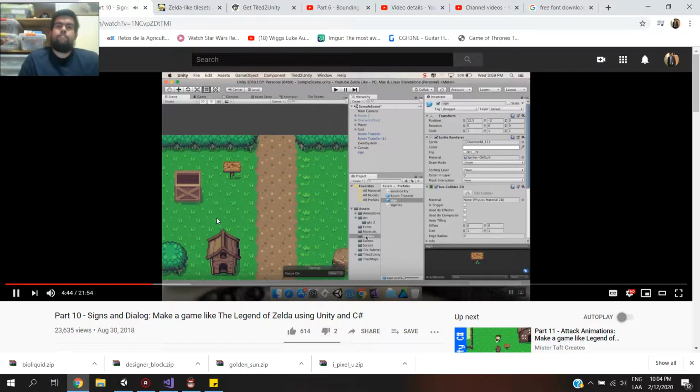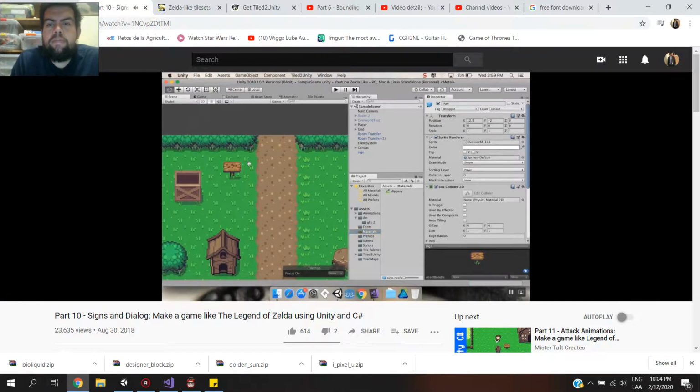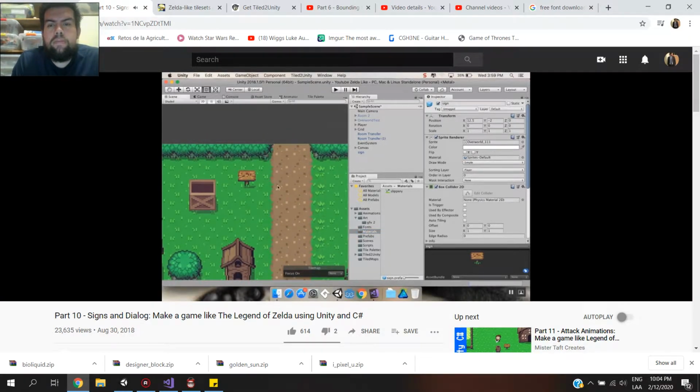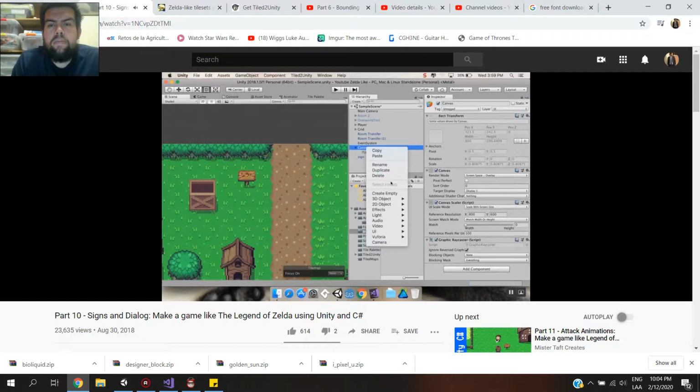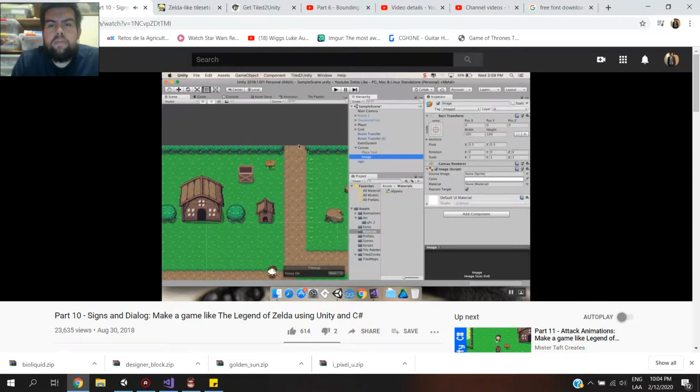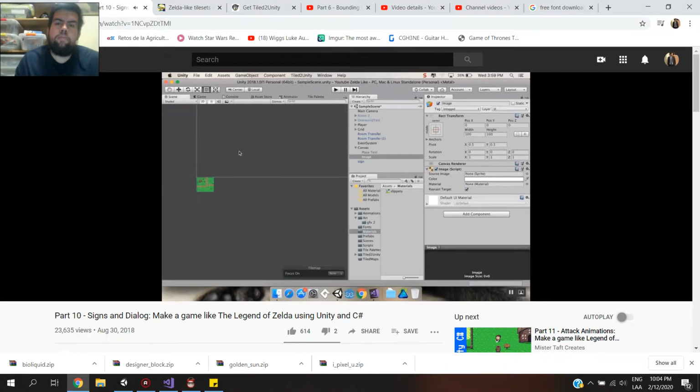Ignore those two scripts. All right, cool. So now what I want to do is I want to add the actual dialog box onto my screen. So I'm going to go into my canvas here, and I'm going to create a new image. So UI image. I'm going to need to zoom way out in order to see it.